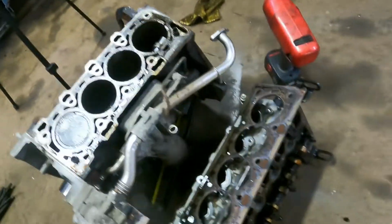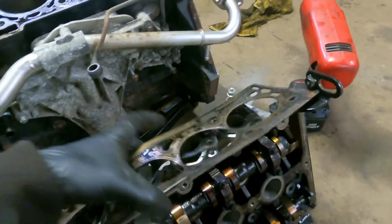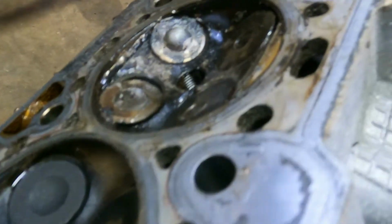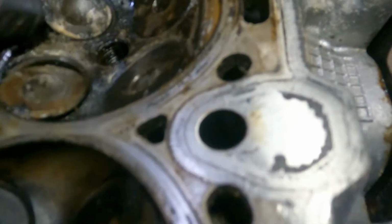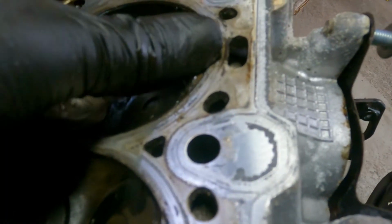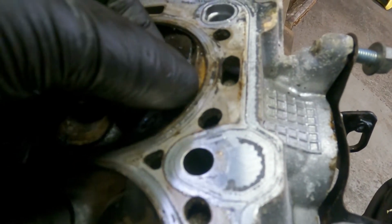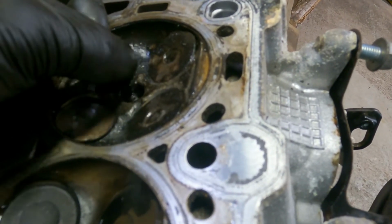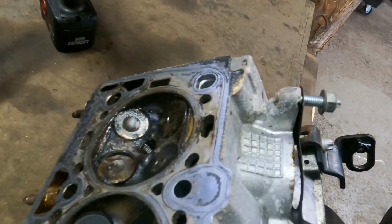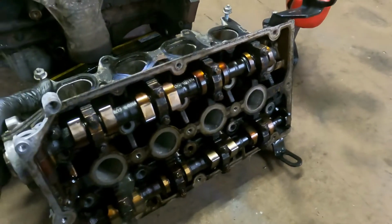So yeah, that's total scrap. I don't even think the head can be salvaged. I think that's probably, yeah, there's a couple of gouges in it. I can feel quite a lot actually. Yeah, so I don't think that would be, I don't think you could do anything with that.